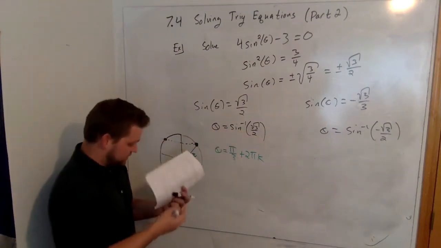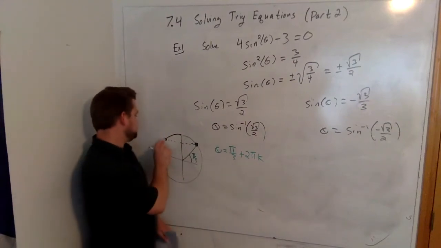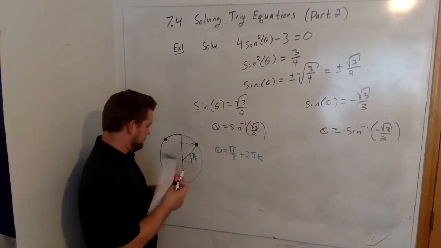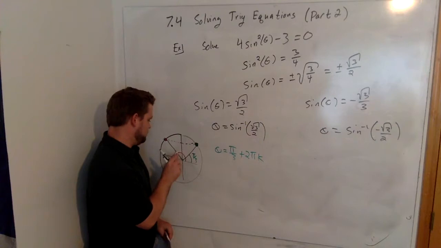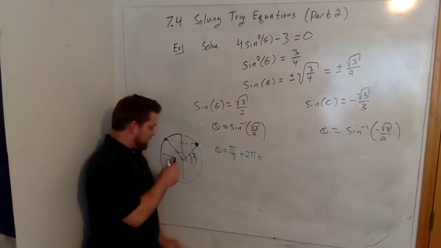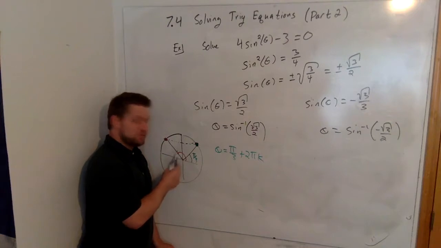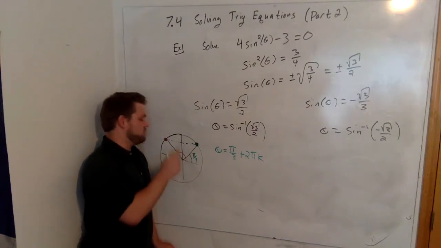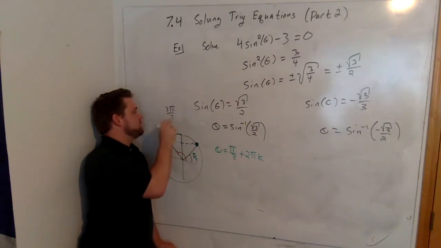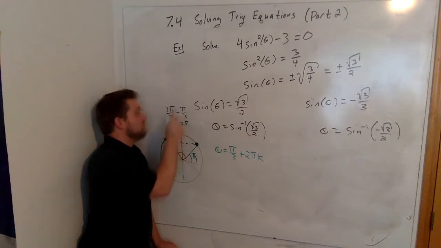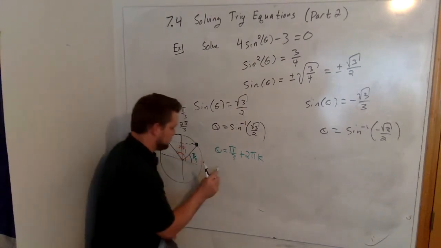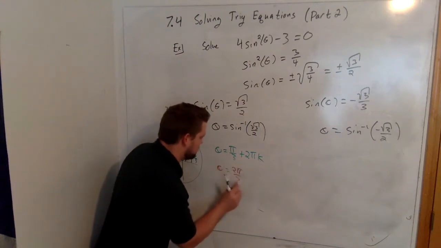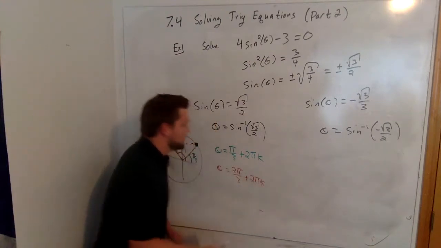But there's another location where we have a height of root 3 over 2. That's right here. This is the one the calculator won't report to us. We need to think about what this angle here is. So what's this? It's this obtuse angle. Okay, well, a great way to think about it is to note that from here to here is still an angle of pi over 3. So we can just take pi and subtract pi over 3. Or how about we take 3 pi over 3, that's equivalent to pi, and we take away a pi over 3, and we're left with 2 pi over 3. So this is 2 pi over 3. So theta equals 2 pi over 3 plus 2 pi k.